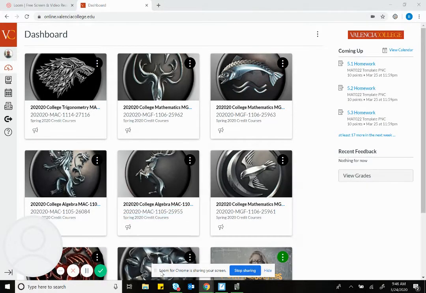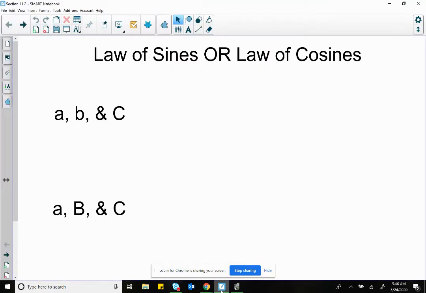All right, everyone. So let's go ahead and start talking about 11.2. 11.2 is going to focus in on the law of cosines this time. So we got those other two cases that I showed you in 11.1. They are the side angle side case and the side side side case. So, cool thing about the law of cosines, we don't have to worry about any ambiguous information.